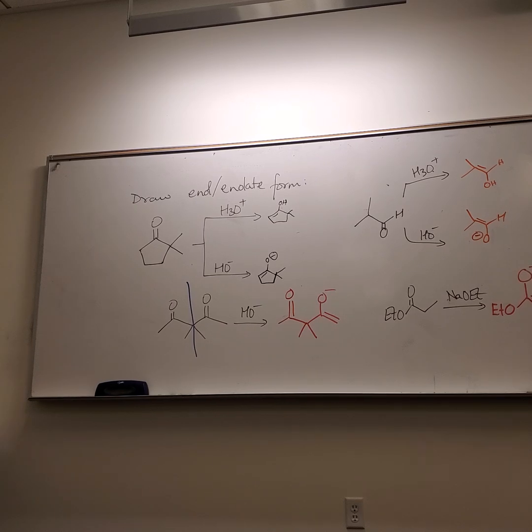So therefore, the energy of activation to create this enolate is actually lower. This forms faster, but this one is more stable. So we call this one the kinetic enolate, because the activation energy to produce this one is smaller, because it's easier to grab that hydrogen, because it is more open, available, not crowded. Everybody okay? So the thermodynamic enolate is the more stable enolate, but the kinetic enolate is the one that comes from taking away the more open alpha hydrogen.